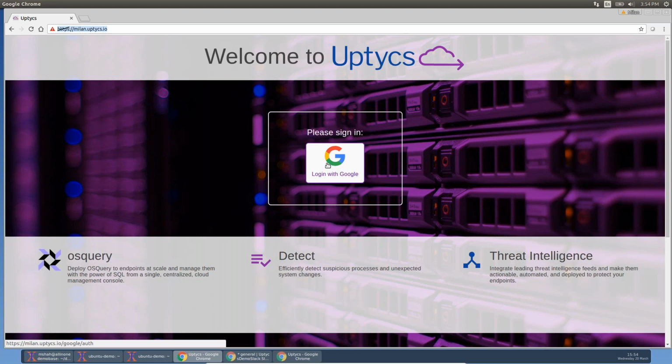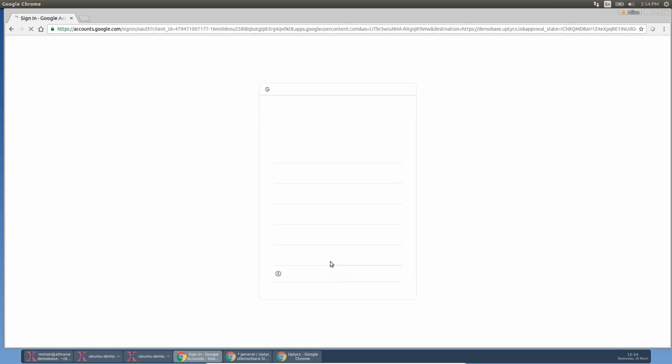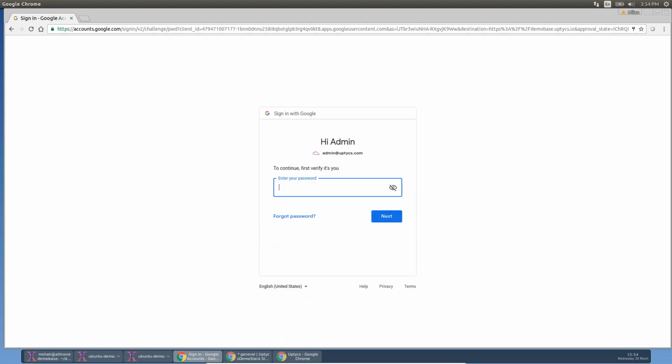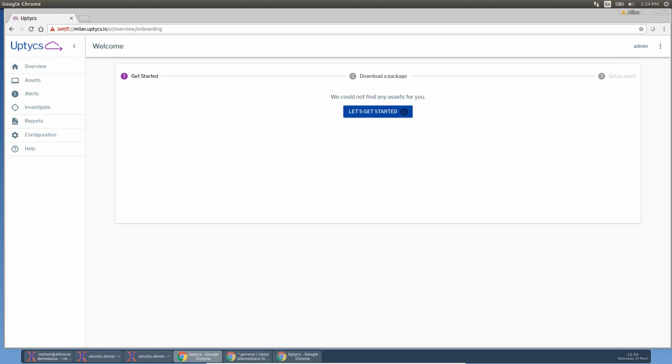So we are a SaaS solution, first and foremost. What that means is you can get started with us in a very short amount of time. All we need to do is create an account for you, and then typically you'll be logging in to your account using your corporate ID. We support Google Auth. Most corporate identities today are Google Auth enabled. And if you're using some other SSO, we support all the big ones, Okta, Ping, and so on and so forth. In any case, you log in using your corporate ID, and the first thing we'll do is, of course, welcome you and prompt you to get started.